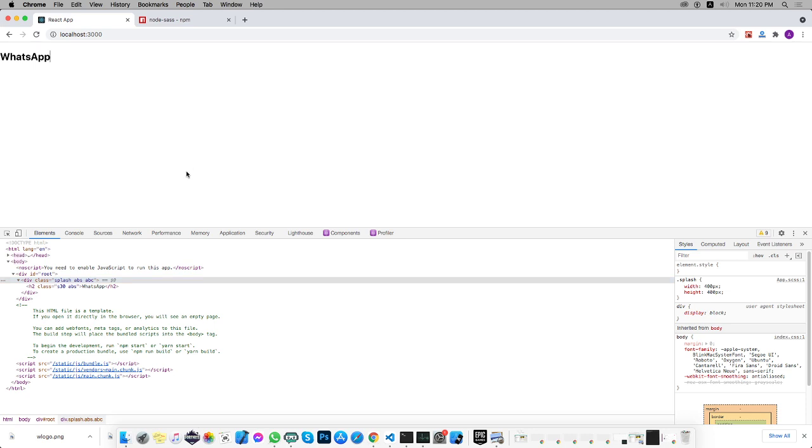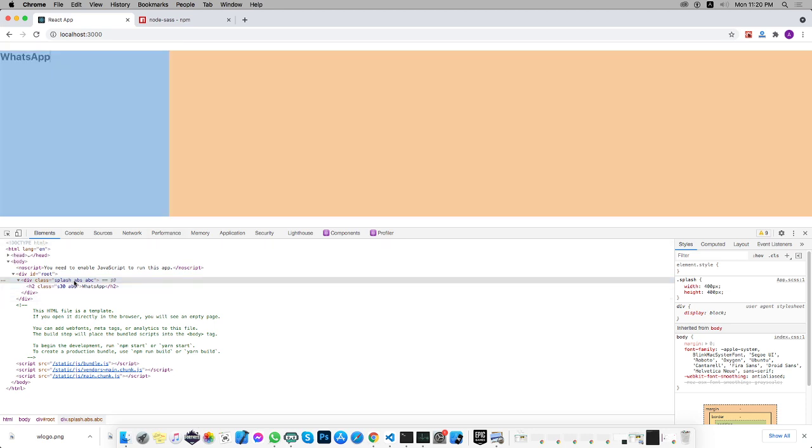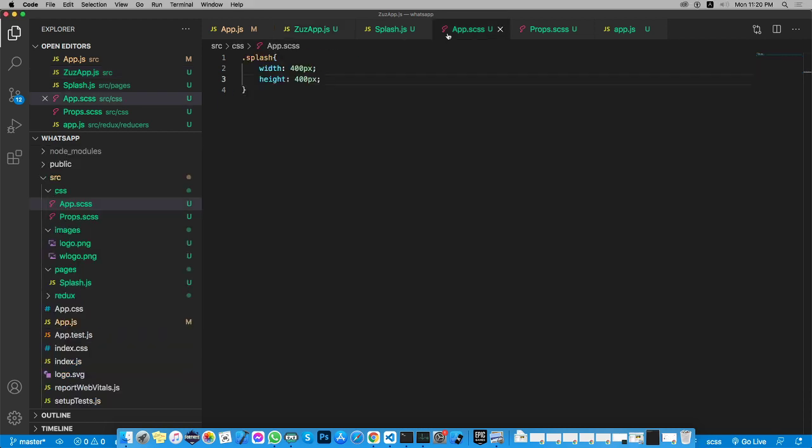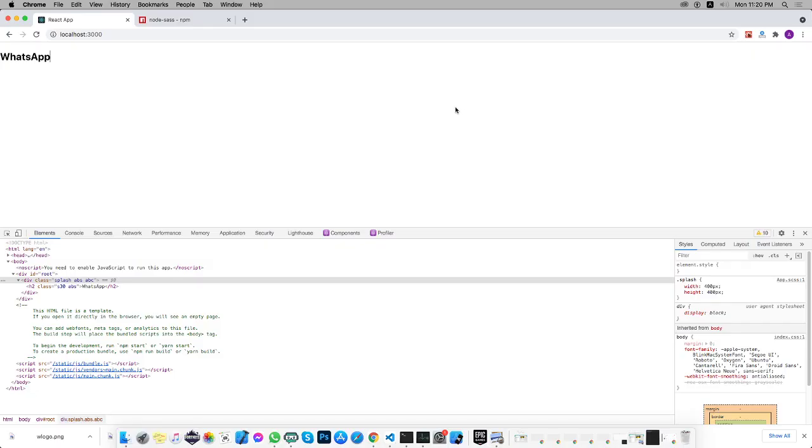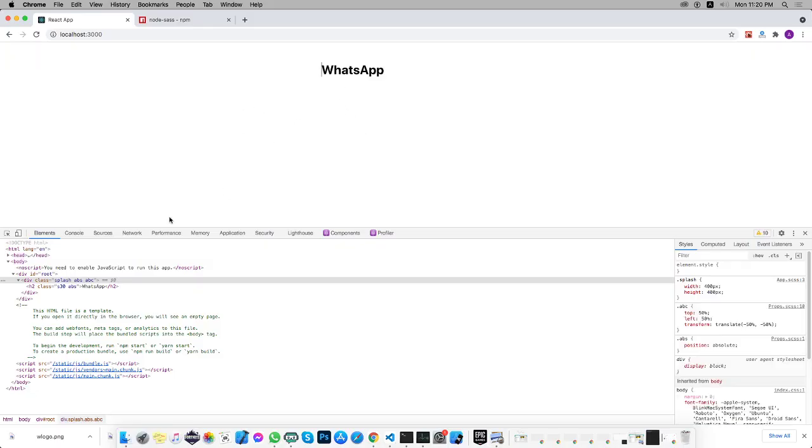Here we go. And we need to import the props right here. And for the import, we need to simply add import props.scss and save. Here we go. Perfect.